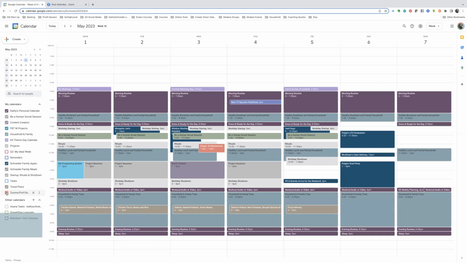Number 2 would be for your meals. And the reason I do meals only is when I'm just planning meals, and you see the meals down here across the bottom in the brown, when I'm just doing meals, I can just have that calendar checked. So I can work on that and that only. But another cool thing is I can share that calendar with the family.